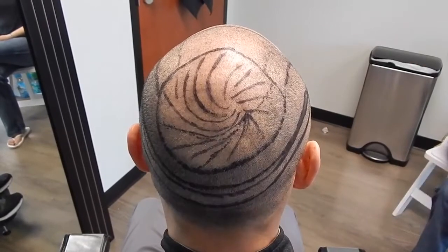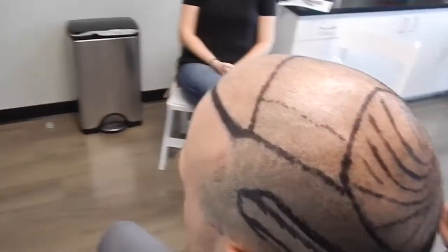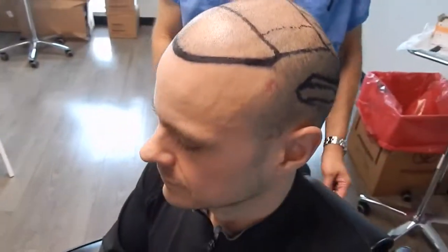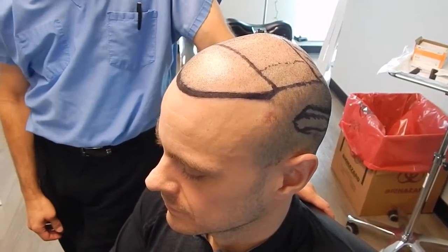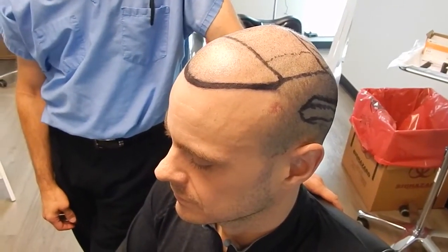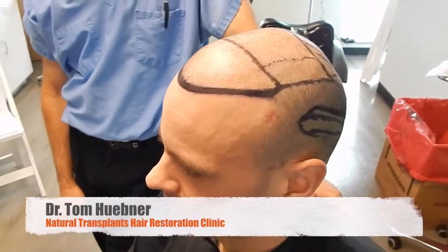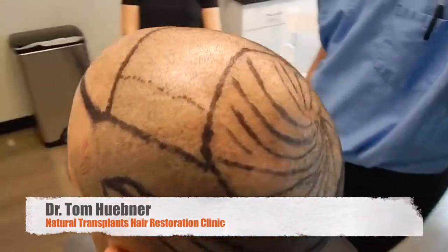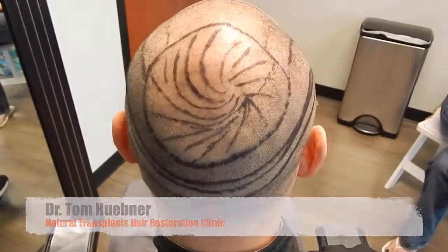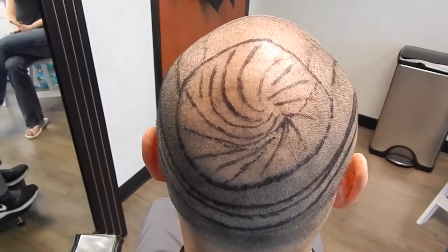Today, so far what we've done is we've drawn out what our plan of action is. We're going to actually start all the way in the front and work our way to the back, and as many hairs as we get from our donor site, go as far back as possible. Jameson's getting a Hue Plus procedure today, so we're going to move the most hair as possible — start in the front, go all the way to the back. Dr. Siegel's done an excellent job drawing out the crown, using the natural spiral, so it's going to be a completely natural look in his crown.